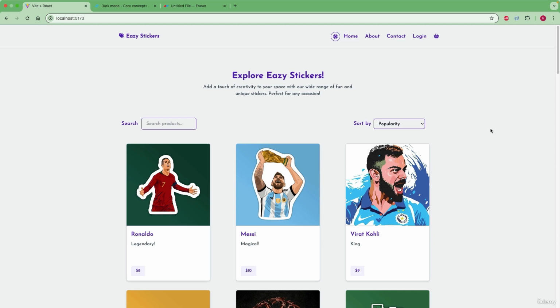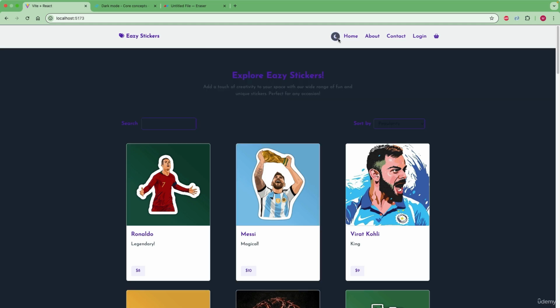There are no issues. I'm going to click on this and boom, the background of the body is changed based upon the background color that we have defined. Similarly, the border of this icon is changed, and if I hover on this as well, the hovering background color also changed. That means whatever dark theme related classes that we set up so far, they are working. This gives us confidence to go ahead and apply the dark theme related classes inside each component. That is what we'll continue from the next lecture.